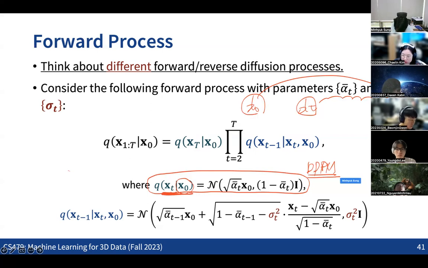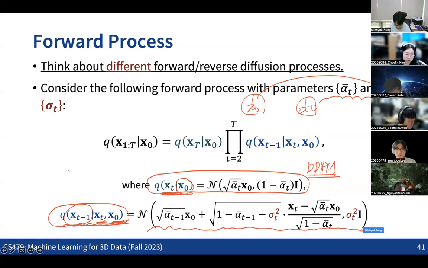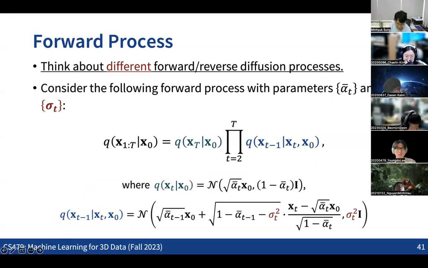And now we are also modeling this. Given the x0 and the xt, we are modeling this specific conditional distribution of the xt minus 1 given the xt and the x0 in this specific way. In the DDPM process, we derived this conditional distribution from the single transition and also this full jump. And now the thing is that we are not defining the single transition. Actually, we are now defining this and this. So the difference between the DDPM and the DDIM is that, if I go back to the previous slide here.